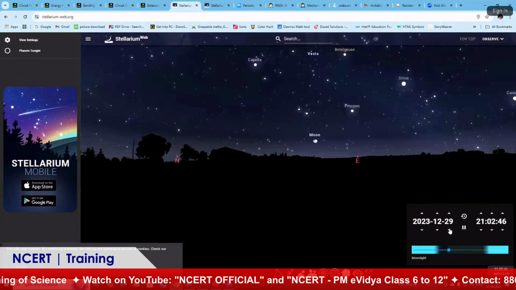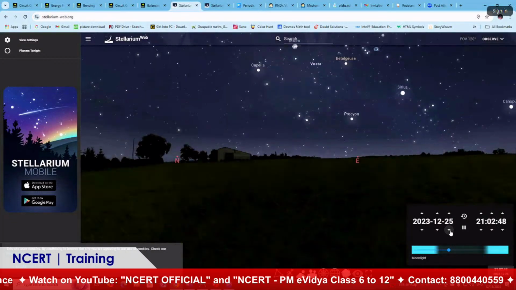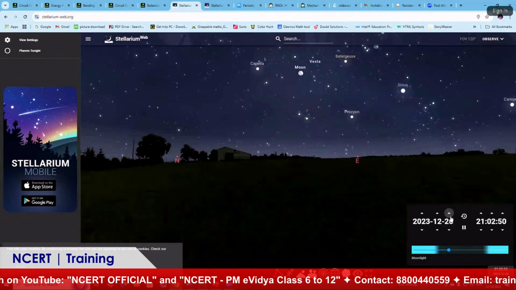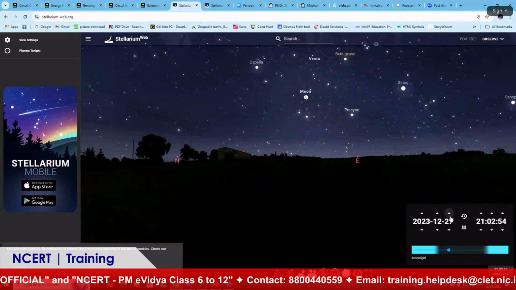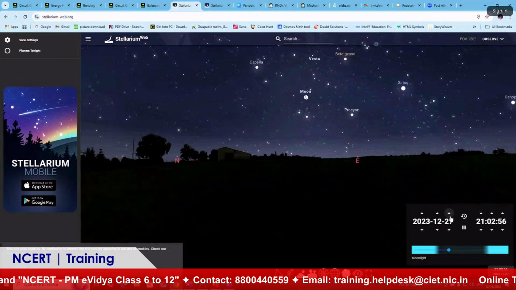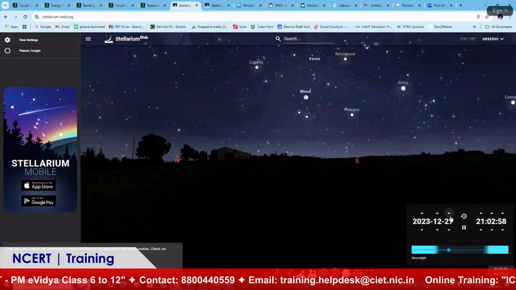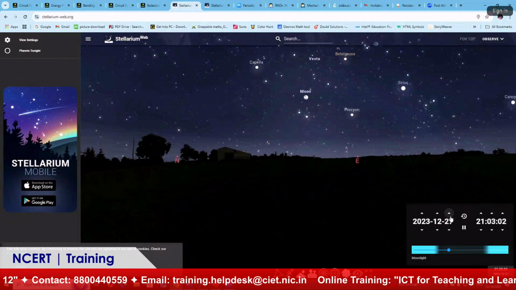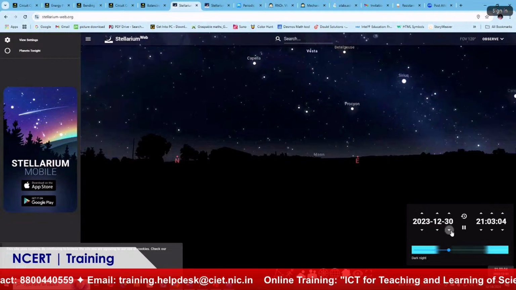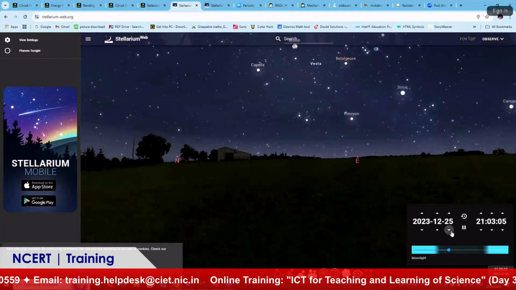Automatically the position of the moon gets changed. Did you notice that? So you can teach the movement of the moon. For example, in 15 days it will change its face. So that can be done through this app.